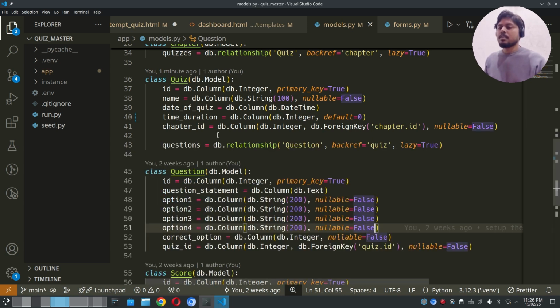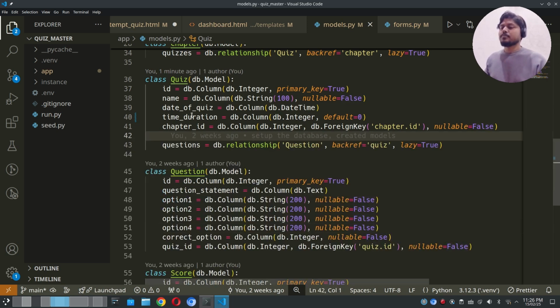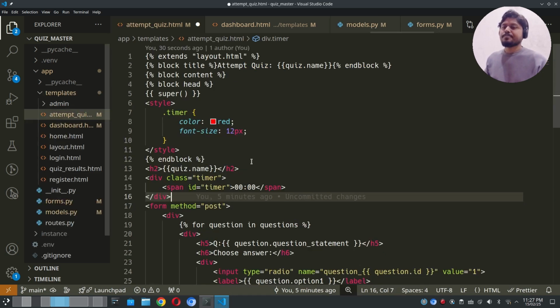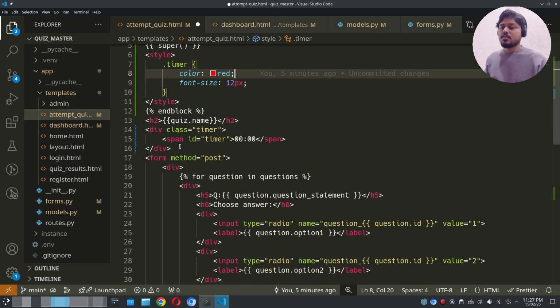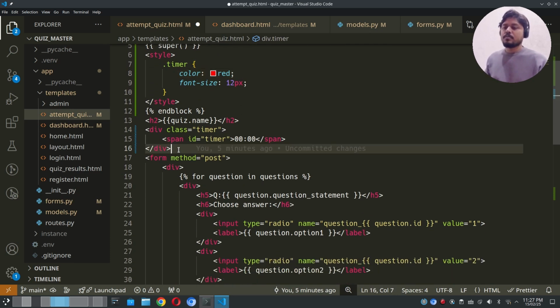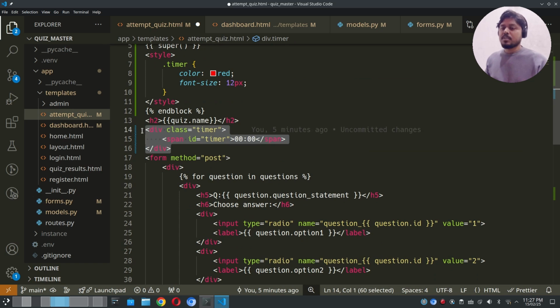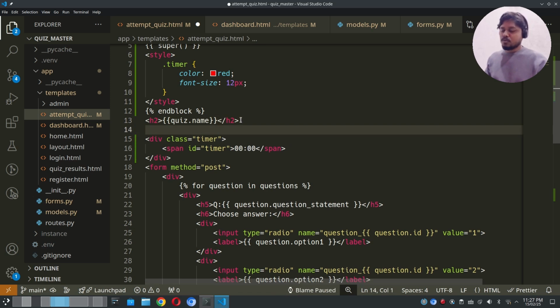What next? Next, the time duration. If there is some time duration, we will show this record or show this timer. If there is no time given, we will hide this and will not run any script.